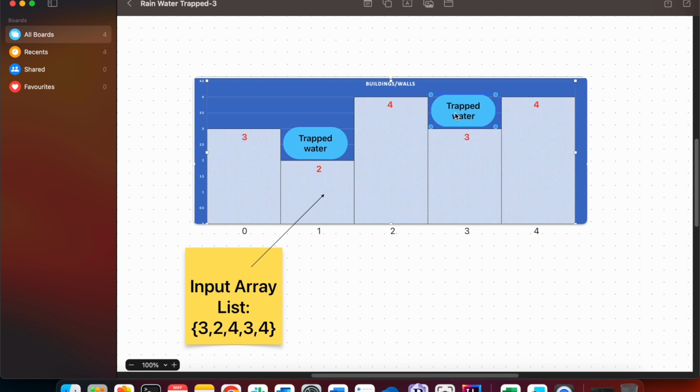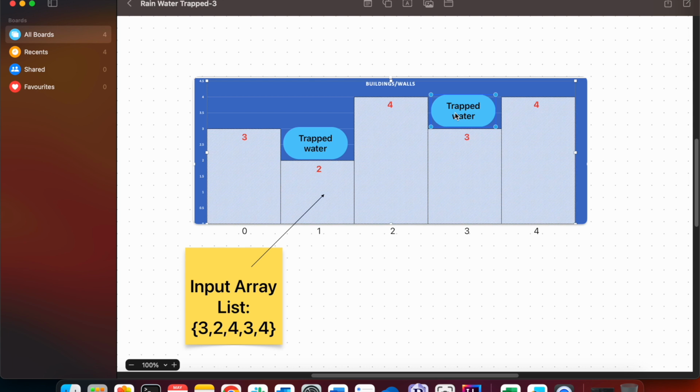So what I'm discussing here is not the only answer. There may be different answers, but the reason behind explaining this problem is to create intuition so that you may also come up with your own answer in case you are asked some different kind of problem. Okay, so let's get to the code.